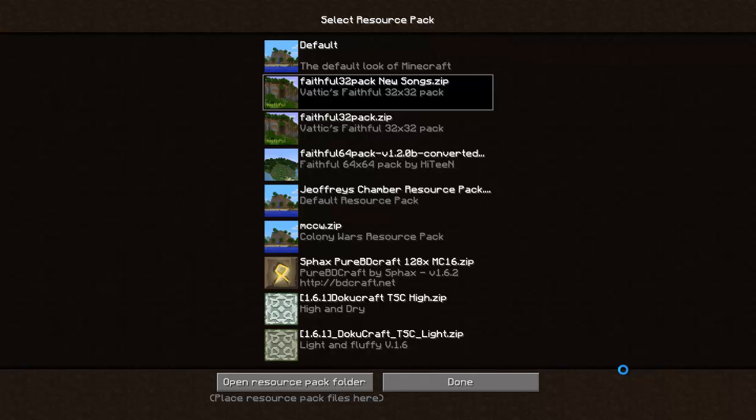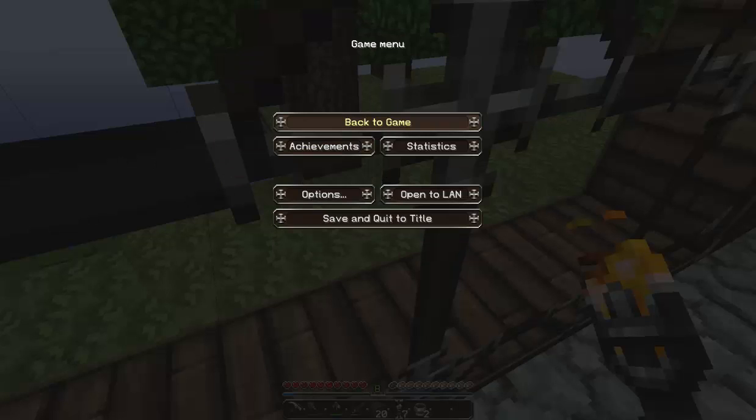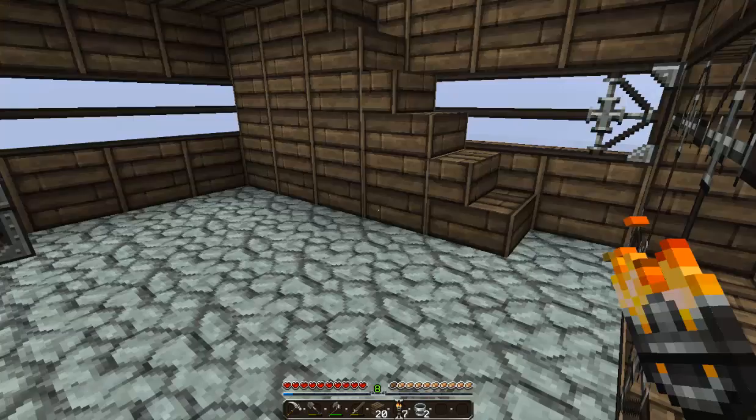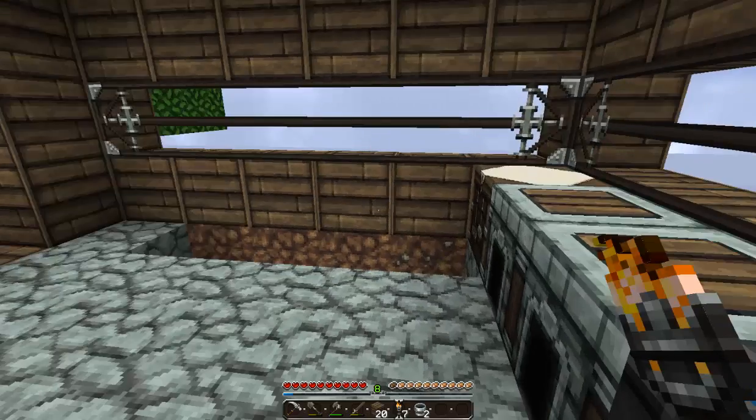But there's your list. The ones you cannot include for this series are Faithful 64, MCCW, Joffrey's, or Sphax. They are the list that you cannot include. If you don't mind the weird purple, pink, or black square things for grass, then you are allowed to pick from the bottom two, but I don't know. Next game. Oh well, the grass is fine on light. So you are allowed to pick light, definitely. It's just high. Ow.